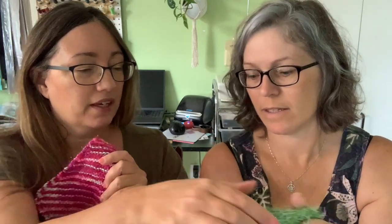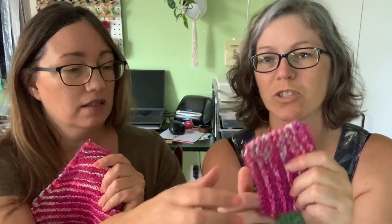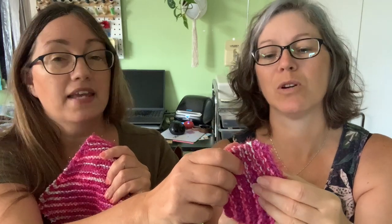Is yours really, really thick? Mine feels like it has more scrubby power than mine because of the two rows together. Scrubby is really fluffy too, right? Yeah, my cotton's not as fluffy, which makes the sparkly - the plasticky part - more pronounced. But it's nice, it works. It's going to be a good scrubby.